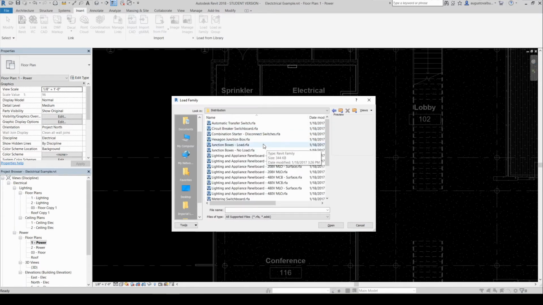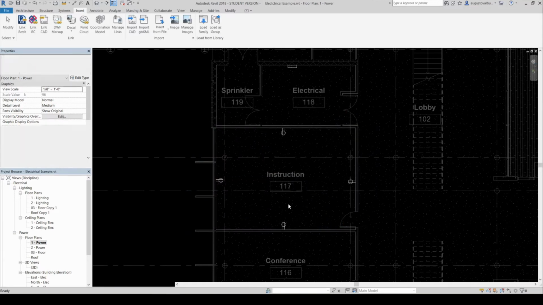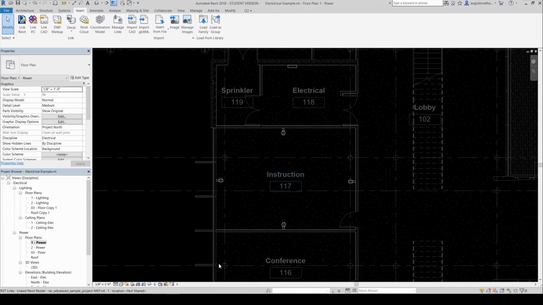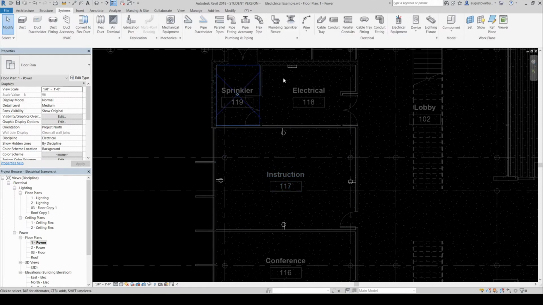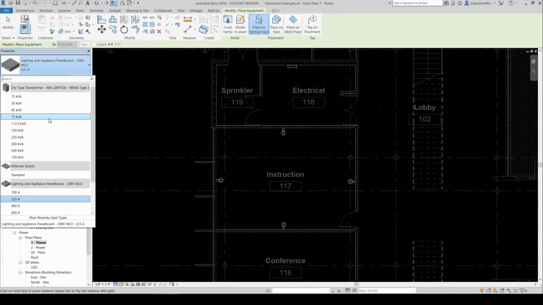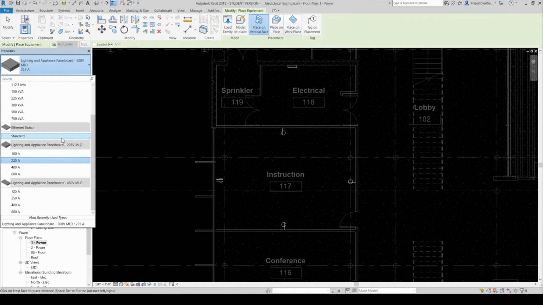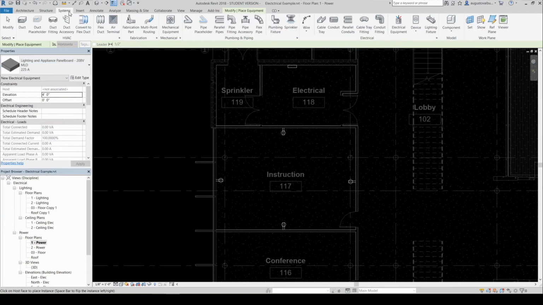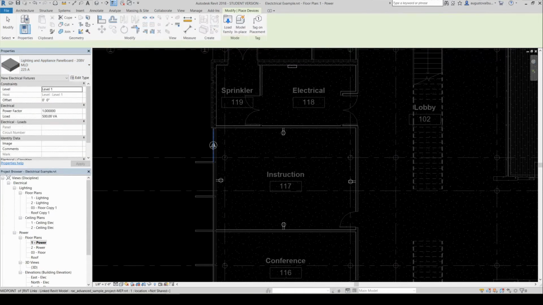Under distribution, we have the junction box. We got with load and with no load. In this case, let's select the load and click open. So let's place it. Go to System tab, Electrical Equipment, and you see now it's not under Electrical Equipment. So it's under Electrical Devices again. This is good because we might have an AC unit inside here.